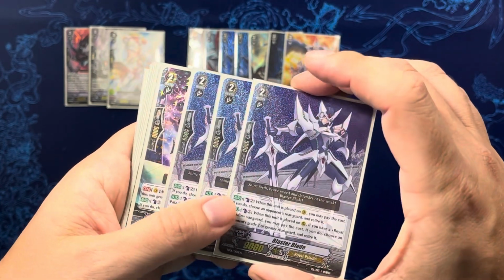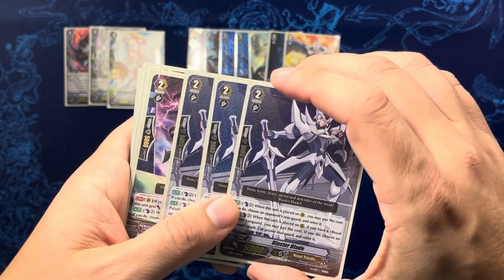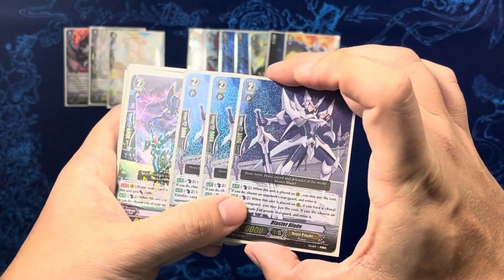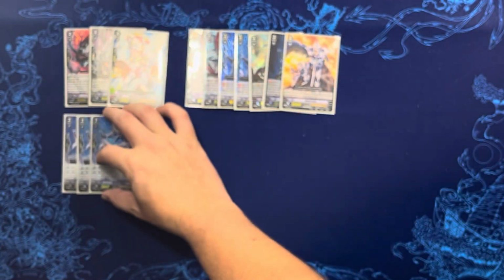But Blaster Blade, heart and soul of the deck. That's why I run him at 3. And the icon pretty much of the show for me. So Blaster Blade, run him at 3.